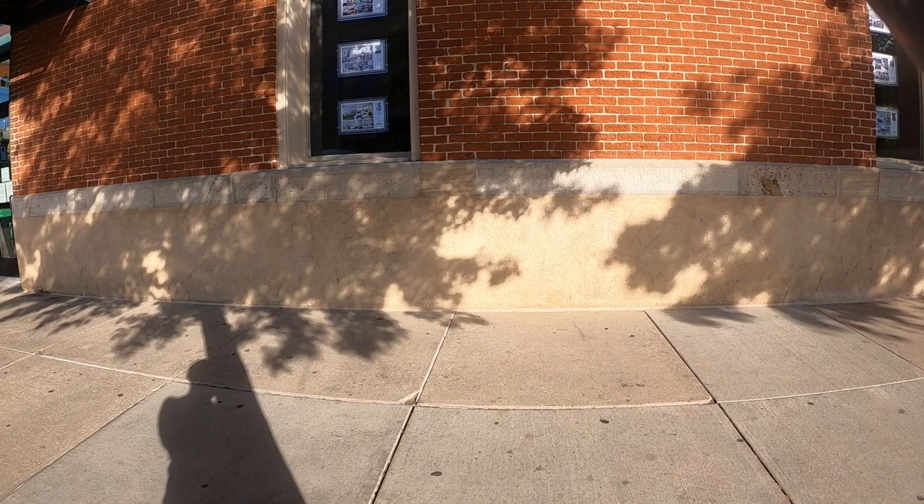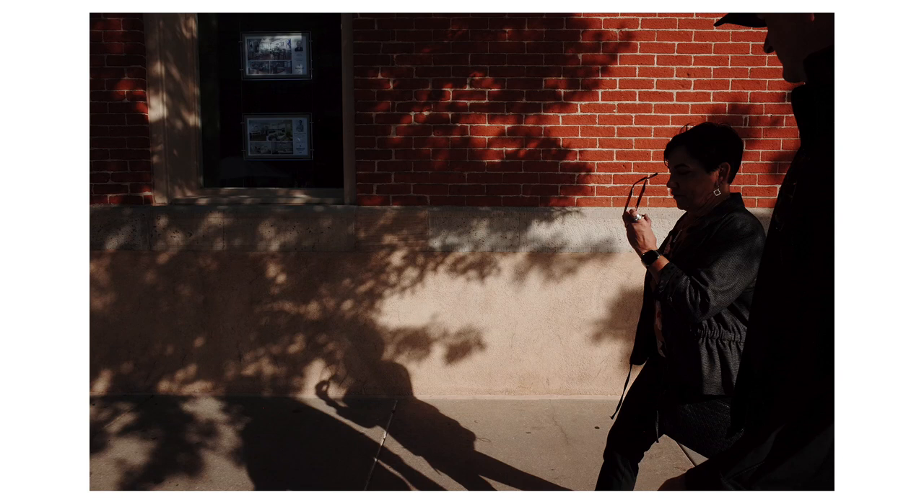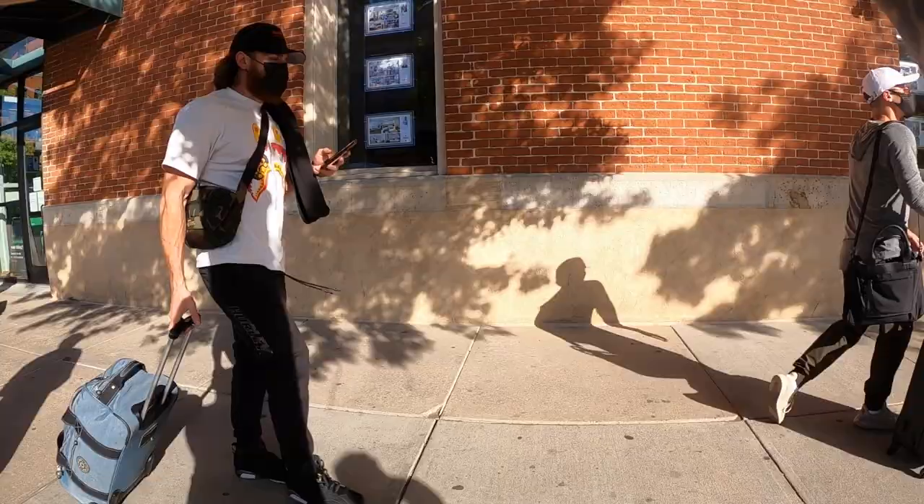I move across the street for a bit of a break from that corner, and as luck would have it, one of the first people to go by was taking their glasses off right in that patch of sunlight. I love this — I think it worked out really well. The gesture is perfectly contained within the light, everything is defined by it. I like the silhouette and the shadow of the leaves on the other side. I'm pretty happy with this picture, I think it's cool.